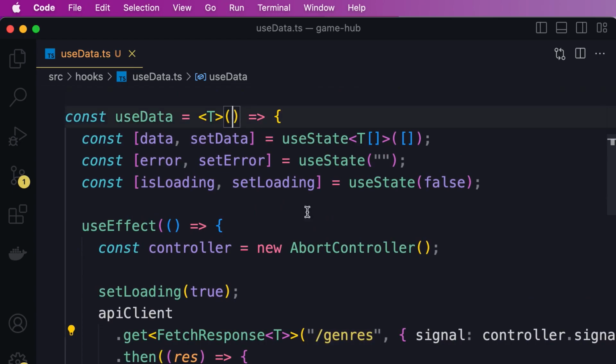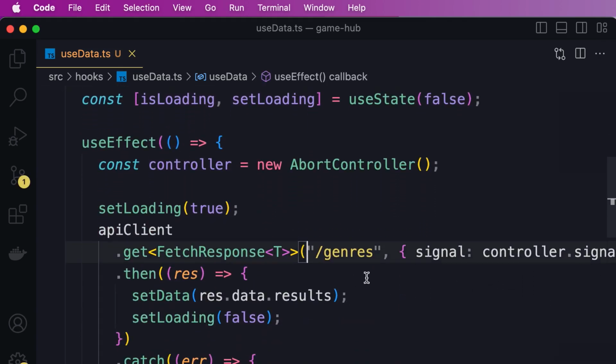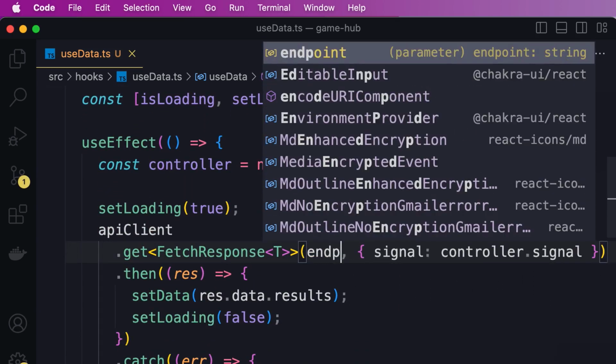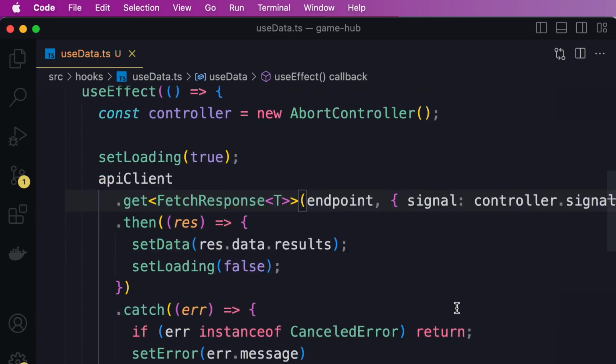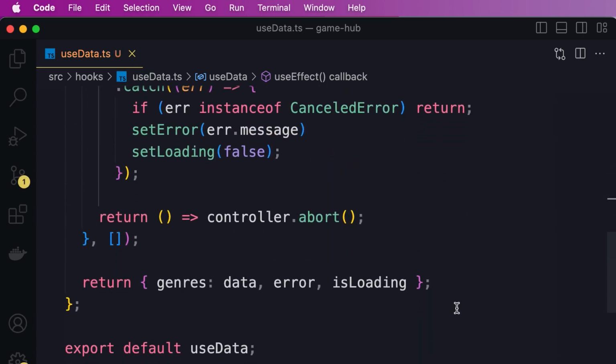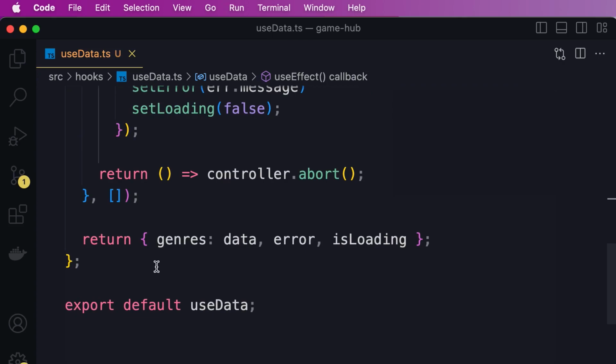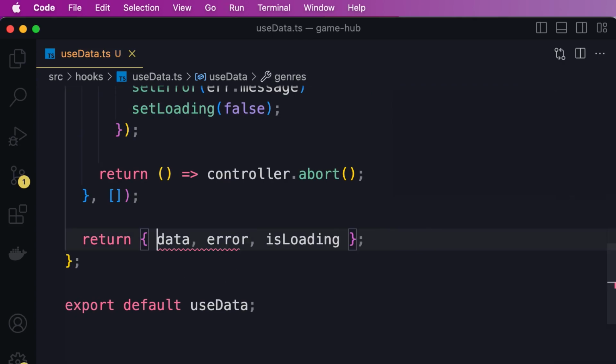So we should give this hook a parameter called endpoint of type string. And then we use that right here, endpoint. Good. The rest is good. The final part is where we return the result. We don't want to return genres, we want to return data. Okay, so we're done with this hook.